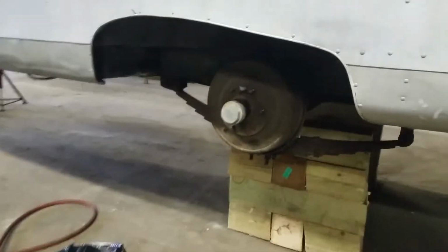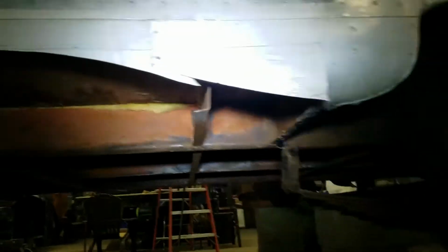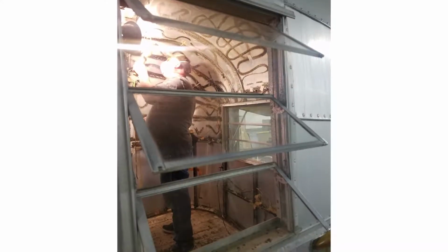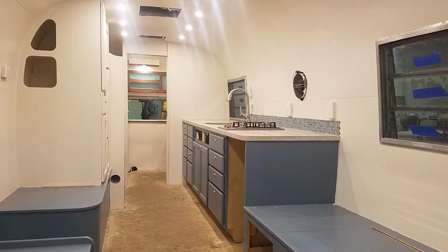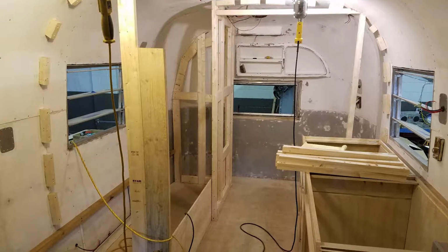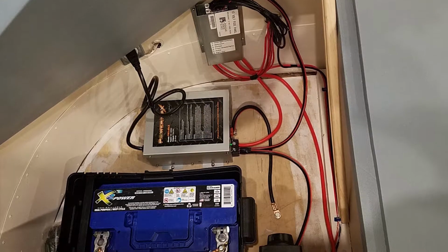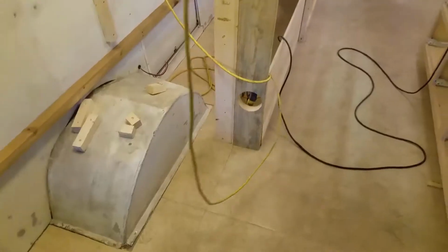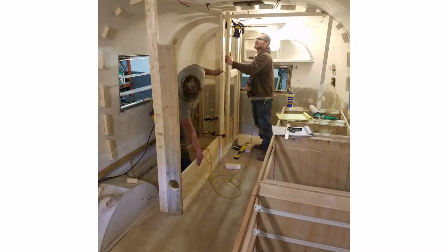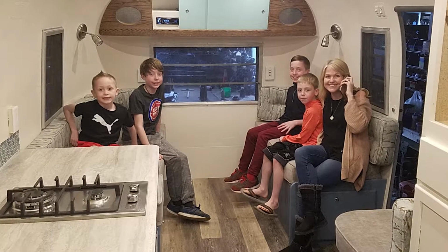Underneath the camper, we cleaned and painted the frame, ran new trailer wiring, installed new brakes, and installed a brand new belly pan. On the outside, we patched lots of holes, we cleaned and we rebuilt the adorable Jello C windows, and we installed all new lights. Meanwhile, on the inside, we removed, cleaned, and sanded the inner skins. We removed all the old insulation, mouse poop, and wiring. Then we cleaned and waterproofed the outer skins. We ran new 12-volt wiring and 110-volt wiring, reinsulated the walls, and put the inner skins back in place. Then we could finally get to work building out the interior spaces, which is the fun part.